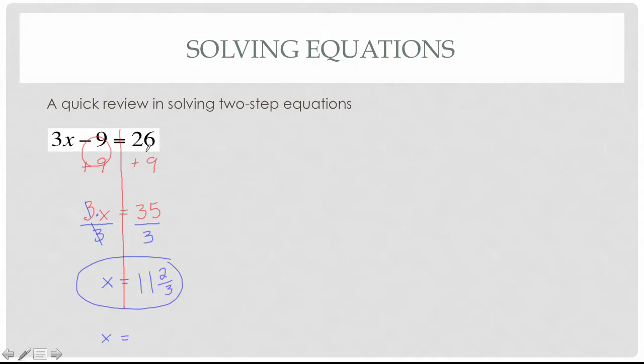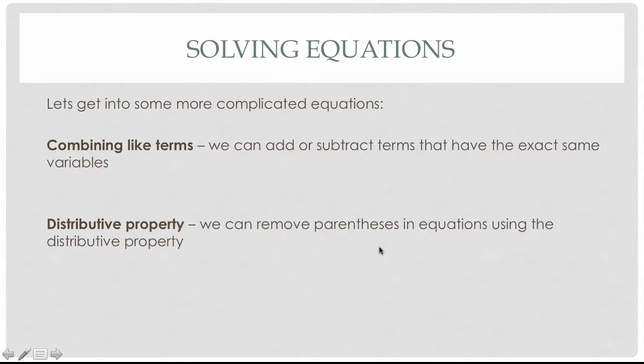That's a two-step equation. Deal with whatever's being added or subtracted first and do the opposite, and then deal with multiplication and division second. What we'll see is as we get into more and more complicated problems, we'll simplify things. We'll rearrange things, but eventually we'll turn every equation into a two-step equation. And so if we're already comfortable with this, then we've already got half the battle done on solving equations.